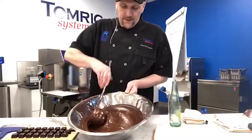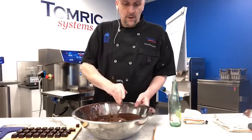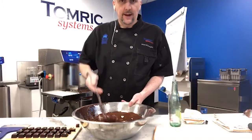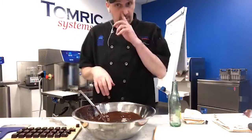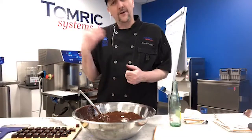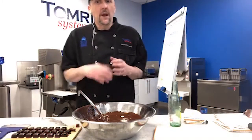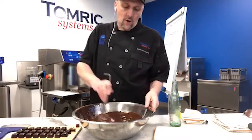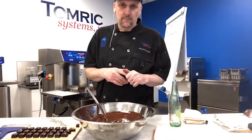Why do some pieces come out and some don't? There's something different going on — it could be a damaged mold cavity, soap scum from washing, inconsistent temper throughout, or uneven heat on the counter surface causing uneven crystallization. On fixing over-crystallized chocolate in the bowl: yes, you can hit it with a heat gun, or add melted chocolate at 115°F / 50°C to break some of those crystals. The challenge is being careful not to add too much heat or too much melted chocolate, which would take the whole mass out of temper.